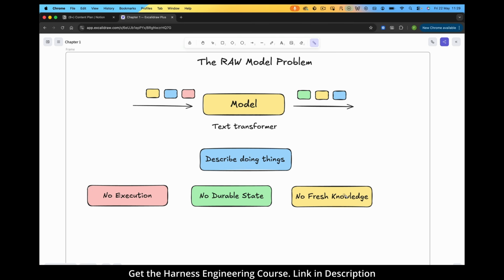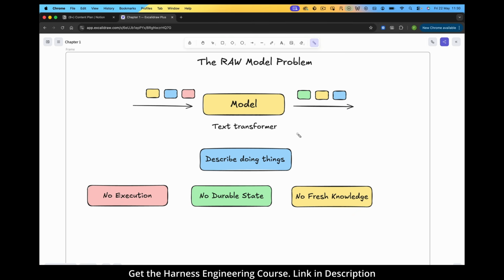Let's say our model's training cutoff date was actually March of 2026. And we ask it who won the Premier League this season. It won't know, because its training cutoff date was March 2026, and by that time the winner of the Premier League had not been decided yet. Or we ask it who won the NBA title. Even till today, we're still in the NBA conference finals, so we don't know who won that yet. But if a team eventually wins it down the road, around July or so, this model is not going to know, because its training cutoff date is March 2026.